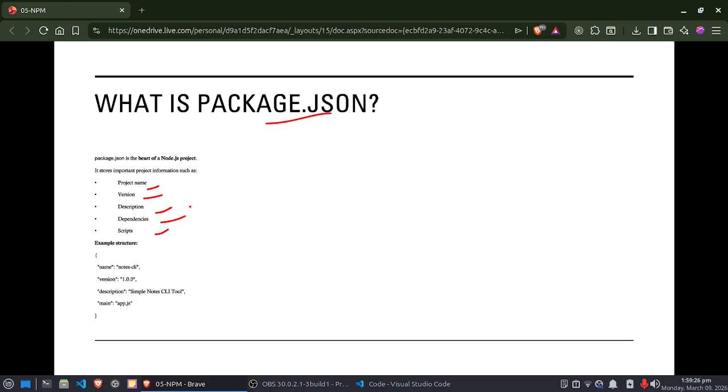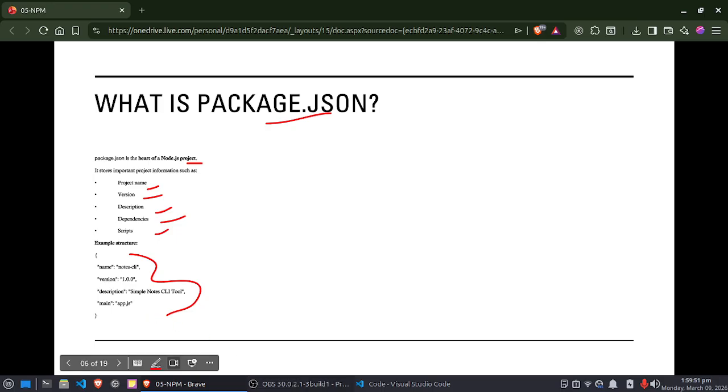Even in a React project, in the backend, in the frontend, all of them have this package.json file. A simple example is a JSON file with name, version, description, main. This file helps npm understand what your project is, what packages it needs, and how to run the project.